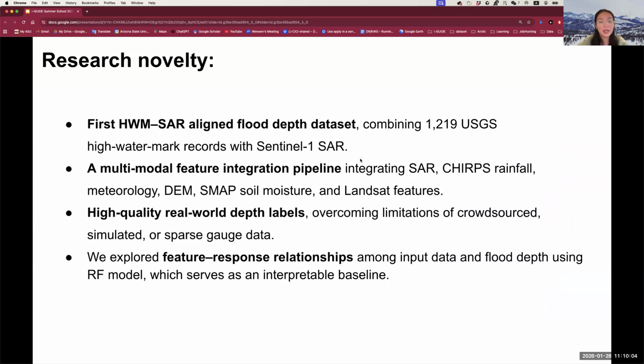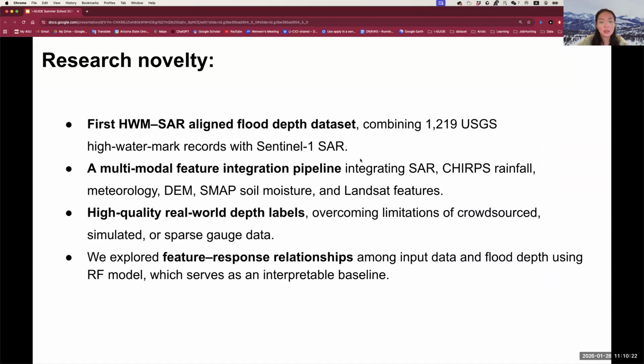Our dataset is the first high watermark SAR aligned flood depth dataset, combining 1,219 USGS high watermark records with Sentinel-1 SAR images.